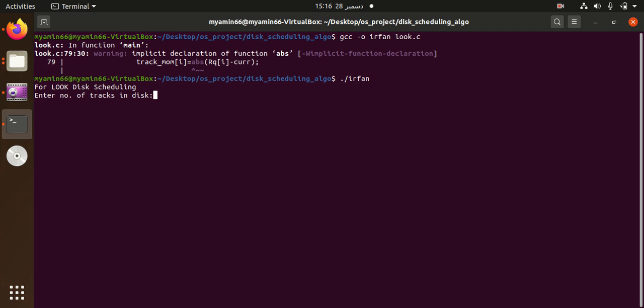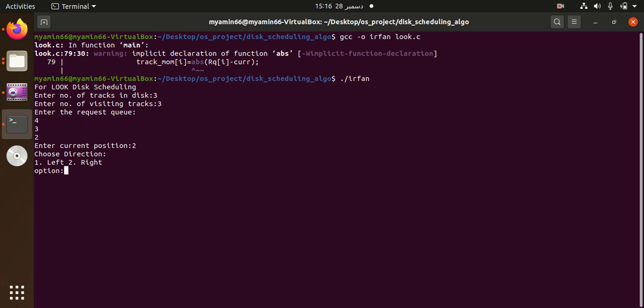For look disk scheduling, it asks to enter the number of tracks in the disk. For example, I have 3 tracks. Visiting tracks, for example, I have 3, and entering the request queue, I have 4, 3 and, for example, 2. It's asking to enter the current position. For example, I am on the second position.